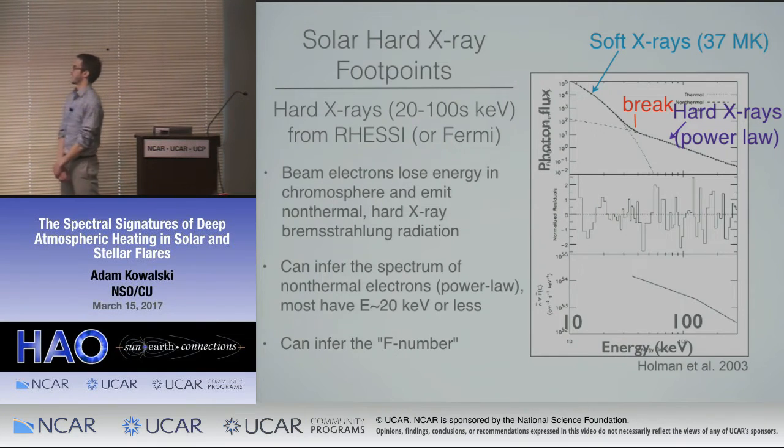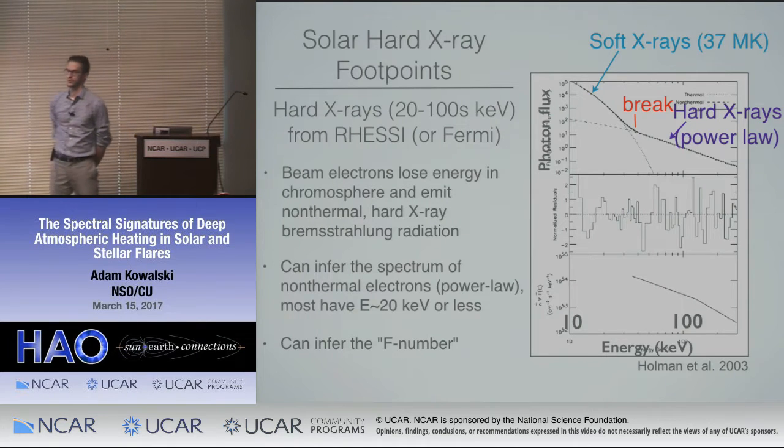So here's a typical X-ray spectrum during an X-class flare. It goes from 10 to several hundred keV. And there are two components. There's a thermal component at lower X-ray energies, and this can be fit with a temperature of several tens of millions of degrees. And that's attributed to the loops that fill with hot plasma later in the flare. But there's also a power law component at higher X-ray energies. I have that labeled as the power law, and that can explain the hard X-rays.